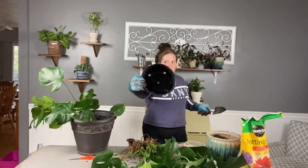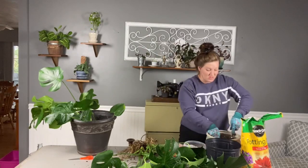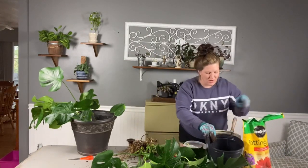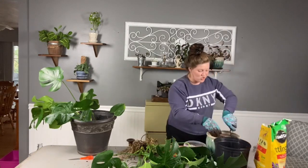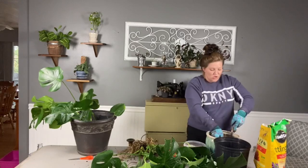I cleaned my pot out. It is really nice and clean. There's nothing along the sides any longer. I'm going to go ahead and put the tray underneath, that way any little soil does not come out of the drainage holes.